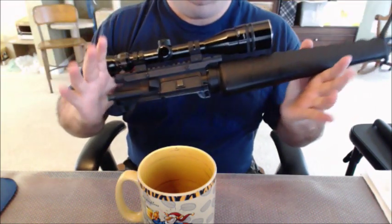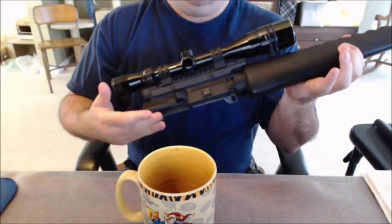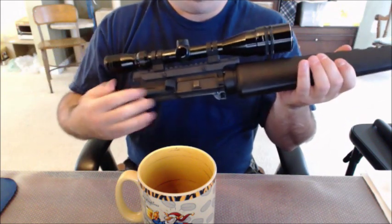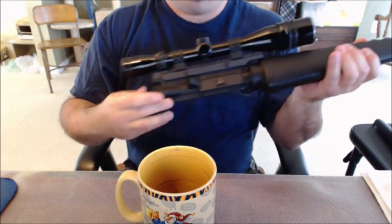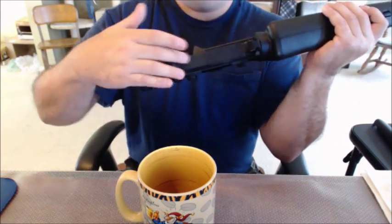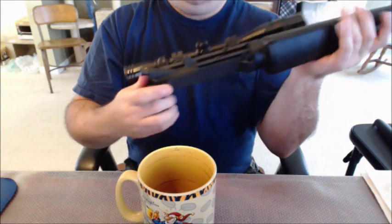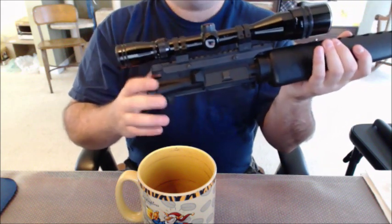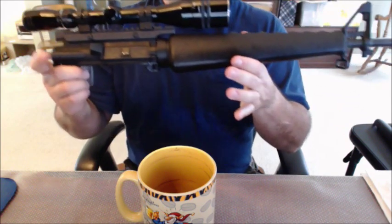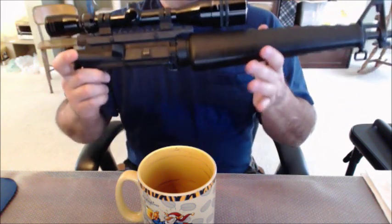So basically, let me pull what I euphemistically and jokingly refer to as my dedicated 22 upper. You can see this one's an incorrect upper receiver because it has the brass deflector and the forward assist. Notice though there is no bolt carrier group on board and there's no charging handle. What I normally do is pop off a spare charging handle, pop it into this guy, and run a Ciener or an Aegis conversion unit.